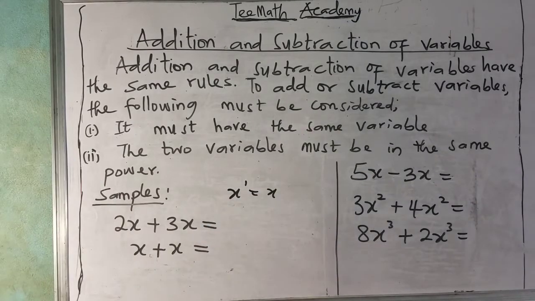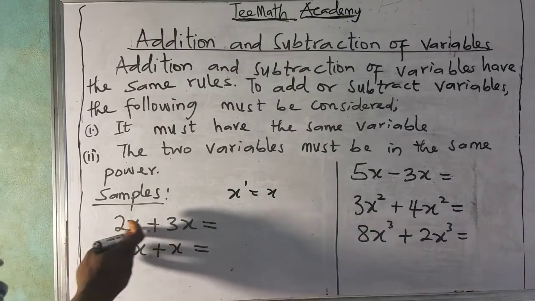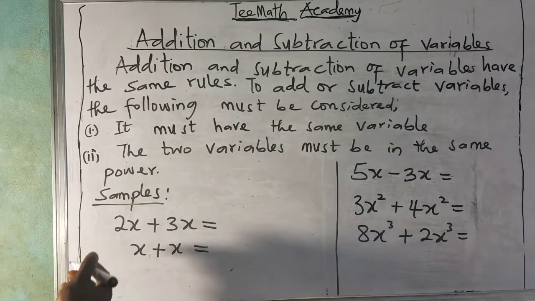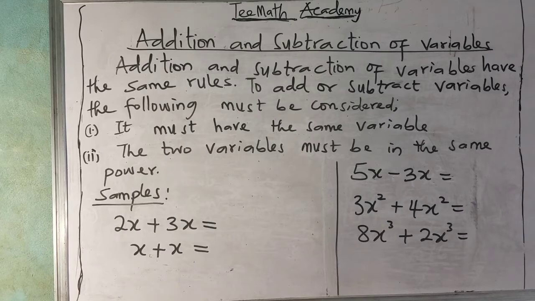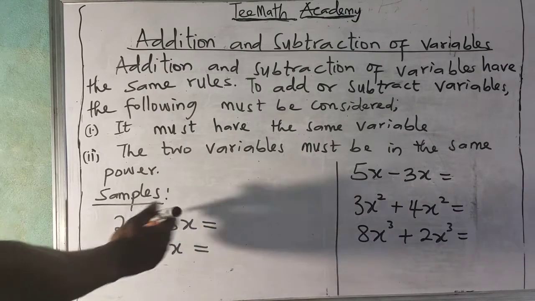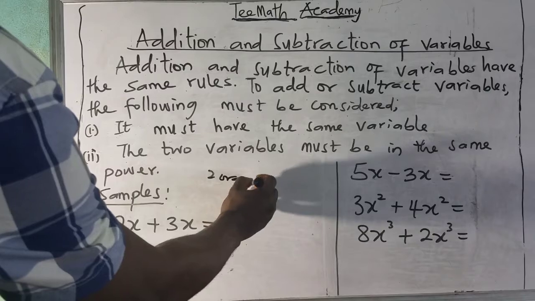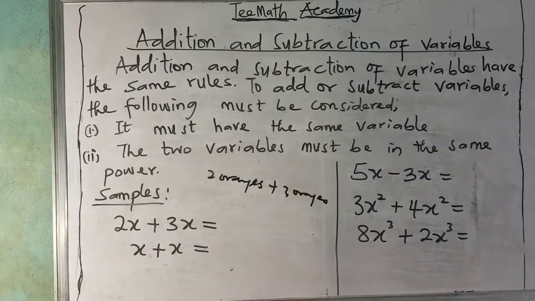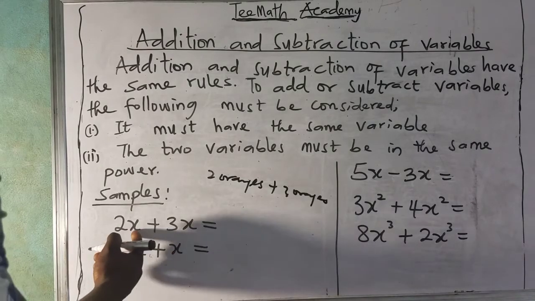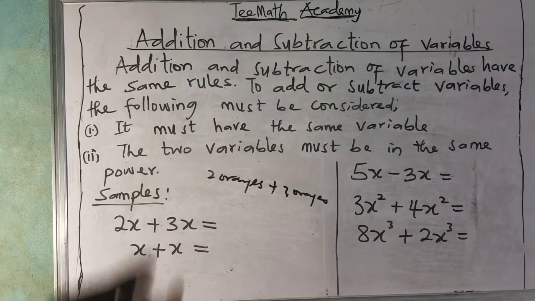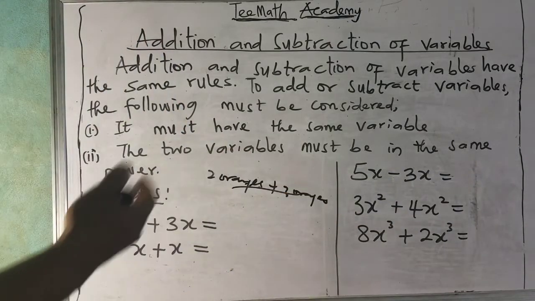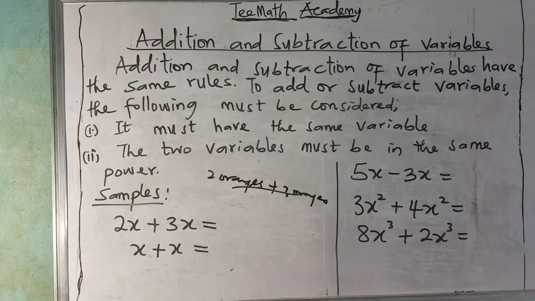Now adding what? The coefficients together and pick one of the variables alongside. So 2 plus 3, it's like you have 2 oranges. Let's assume that this x is orange. So here you have 2 oranges, plus 3 oranges. Altogether, that will be what? 5 oranges. So here I have 2x plus 3x. They are the same thing. Orange and orange, they are the same. Not orange and mango. No, it's orange and orange. So everything will give you 5 oranges.